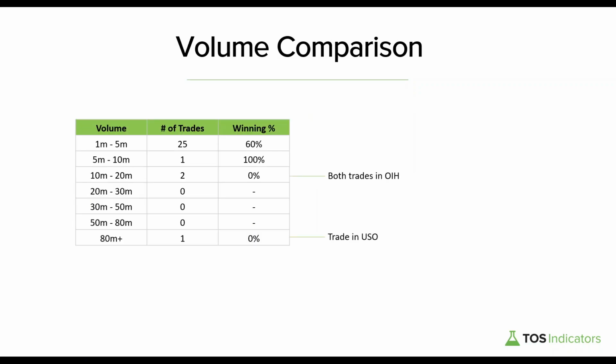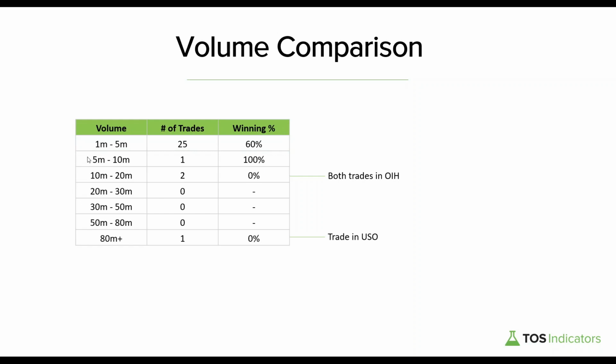Now, the next layer or dimension that we'll compare these trades to is using volume. So now with volume, we have this categorized into a few different sections. We have any shares between 1 and 5 million, 5 to 10 million, 10 to 20 million, and then 80 million plus. And this isn't at the time of entry. This is using a 50-day average, so we have a better predictor of, well, what's the general volume like, and can we expect to see liquidity in here? So now using the 1 to 5 million, you see sort of what you expect where most stocks fall in that range. We had a total of 25 trades there with 60% of them being winners.